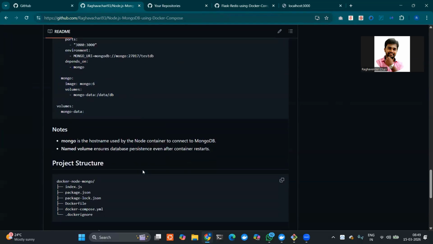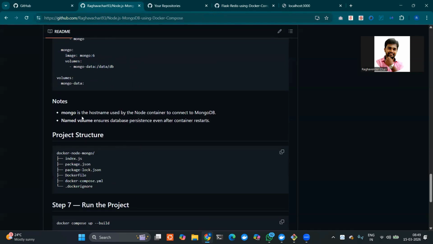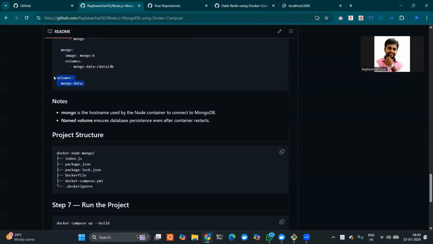Mongo is the host name used by the Node container to connect to MongoDB, and we have given the named volume, right? The named volume ensures database persistence even when containers restart. I told you, right? We have been using Docker volumes here to achieve database persistence.